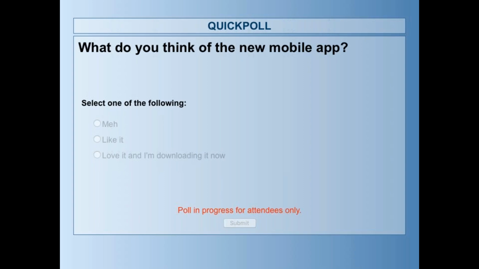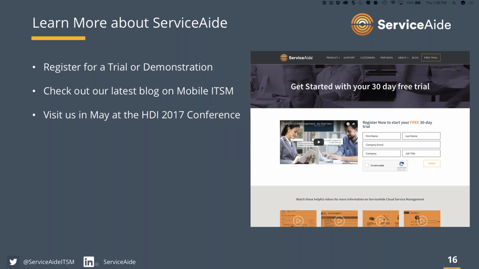I'm pleased to say that 100% of people are in the like it or love it area, which is good. No meh, so that's good. And it's about 60-40 between like it and love it there. Okay, we'll go ahead and close that. It looks like majority of folks have now responded to that.